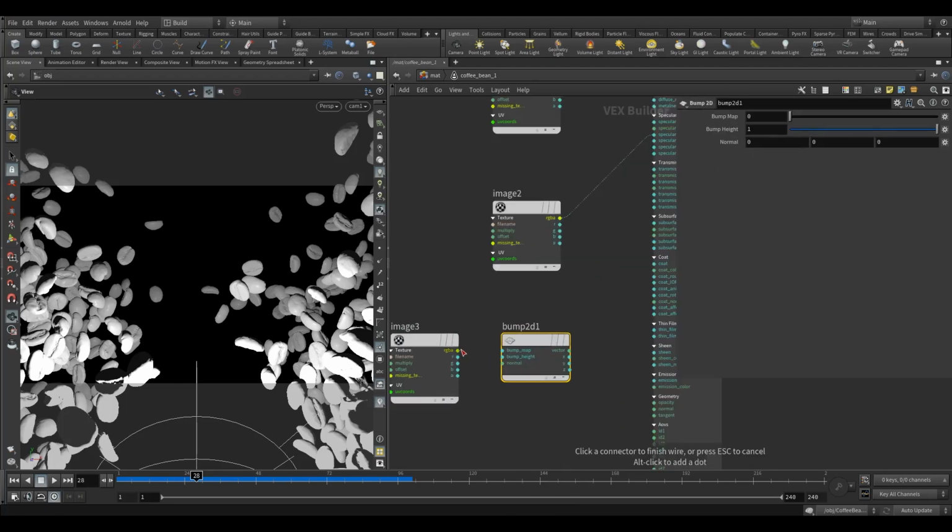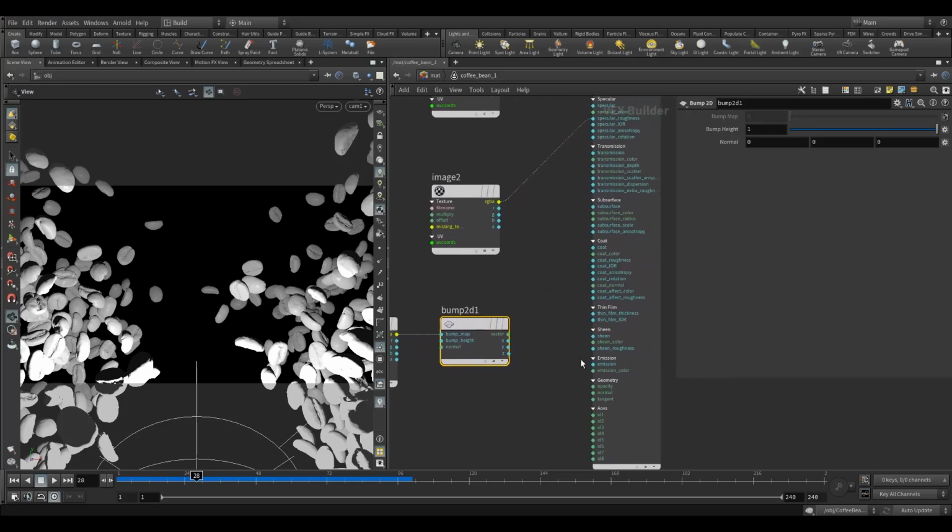Connect the RGB to the map. And then we're going to connect this to geometry here, to the normal. There we go. And just because I know the height, we're going to need to drop that down a lot, so I'll drop it to 0.00.